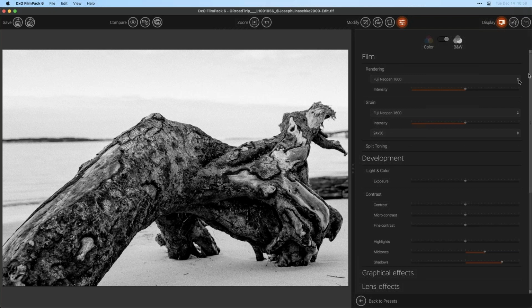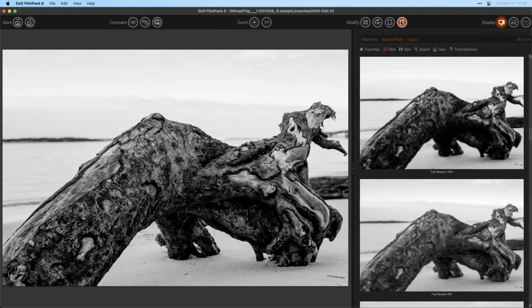Maybe I want to play with the grain a little bit more. So go up, it's got this Fuji Neopan grain. Let's crank it all the way up to the top in here, get something really chunky, grainy, or back that off a little bit. I just want it to be really nice and clean. I want it black and white, but I want it clean. So we take that down like so. So again, the way that you can go about doing these is multifold, right?